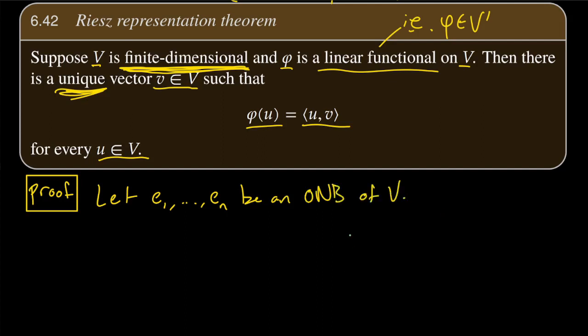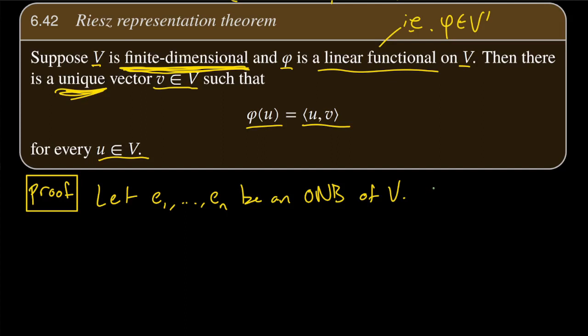Last time we proved that every finite dimensional vector space with an inner product on it has an orthonormal basis with respect to that inner product. All you got to do is take a regular old basis for V and then use the Gram-Schmidt procedure on it. So you just take it and you orthonormalize it. You subtract off the parts that aren't orthogonal, just going down the list, and then you divide by the length of everything you got. Not too bad. Okay, so we've got an orthonormal basis.